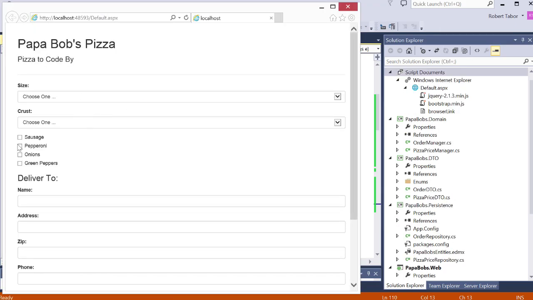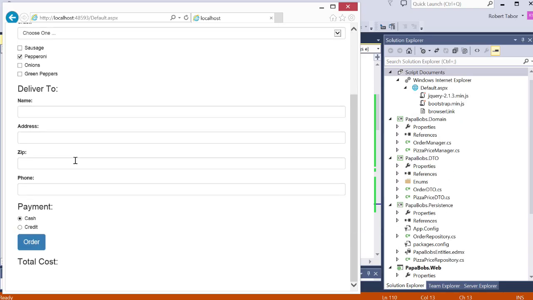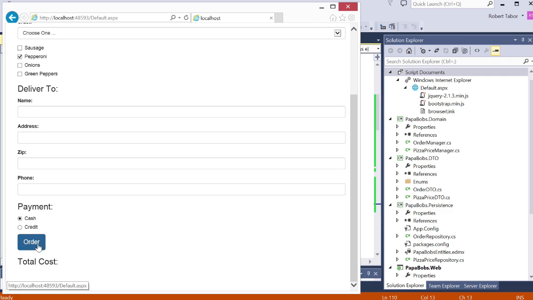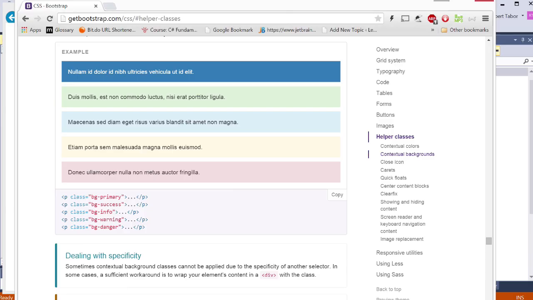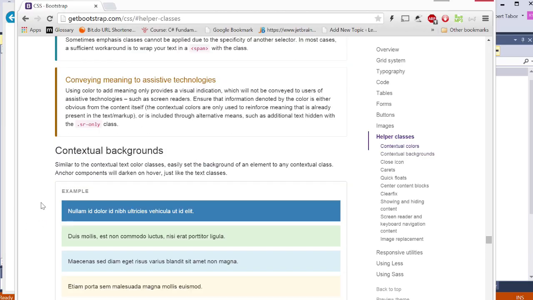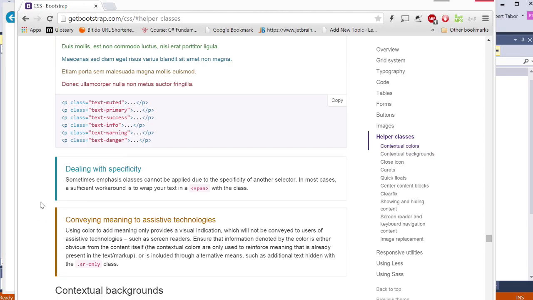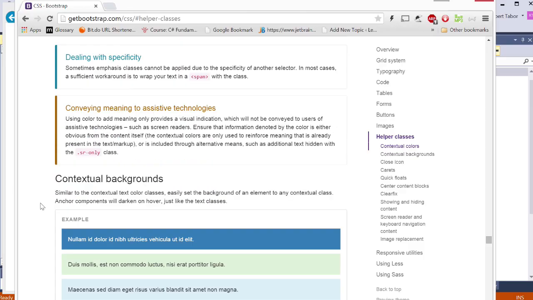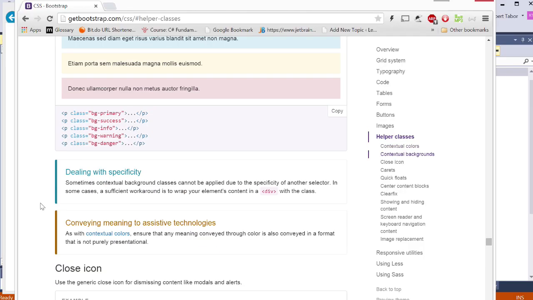Alright, so we'll just do that. Good. Now let me try to order something. And boy, that sure doesn't look quite right. What do we got here? Example. Didn't exactly get what I was hoping to get. Oh, you know what? That's because I didn't get the full message here.